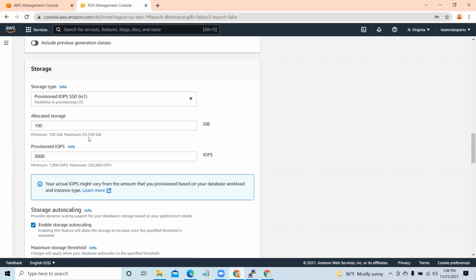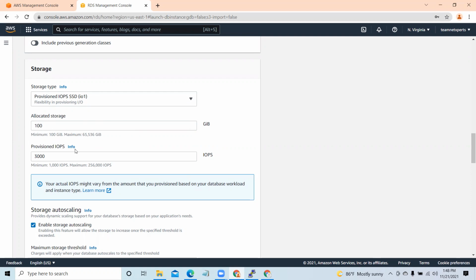If you need more than this storage, then go for Redshift. Redshift is another kind of clustering database. You can store a huge amount of data. If you would like to store more than 65 terabytes, Redshift is the best option, right? You can go for a maximum of this much storage. Here, by default, I just put 100.